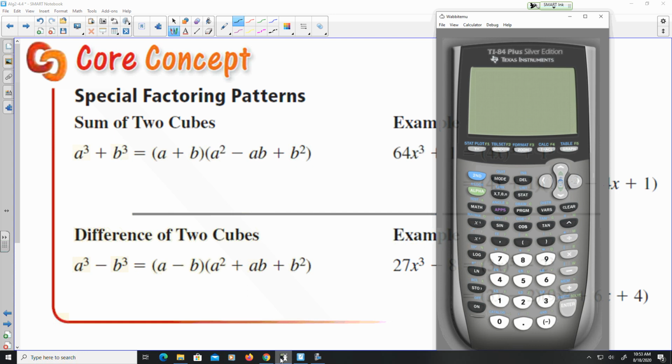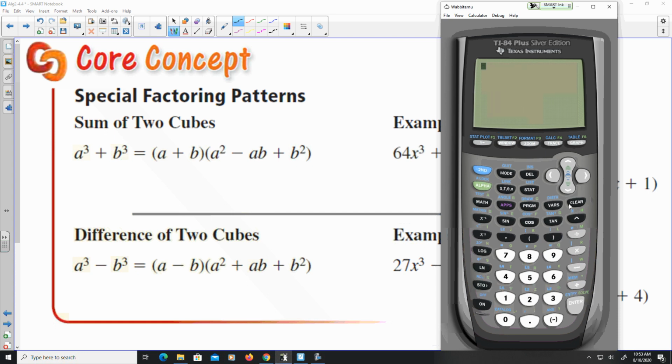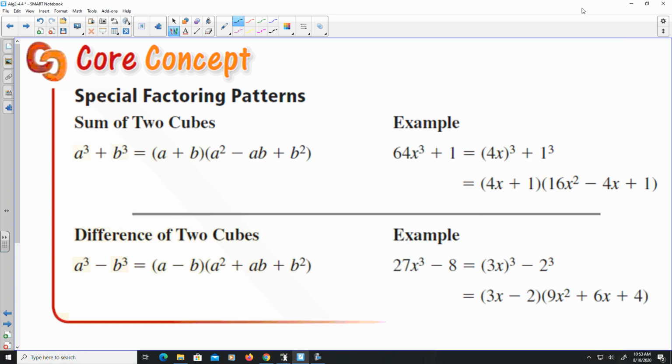So if you were to take your calculator and write in 8, and then in parentheses take it to the 1/3 power, that means it's the same thing as the cube root, and you would get a value of 2. And then I believe 27 is the next one. If you took the cube root of that, it would be 3, and it keeps going, so on and so forth. So essentially, you'll have to be able to identify those and see if those are, in fact, perfect cube values.